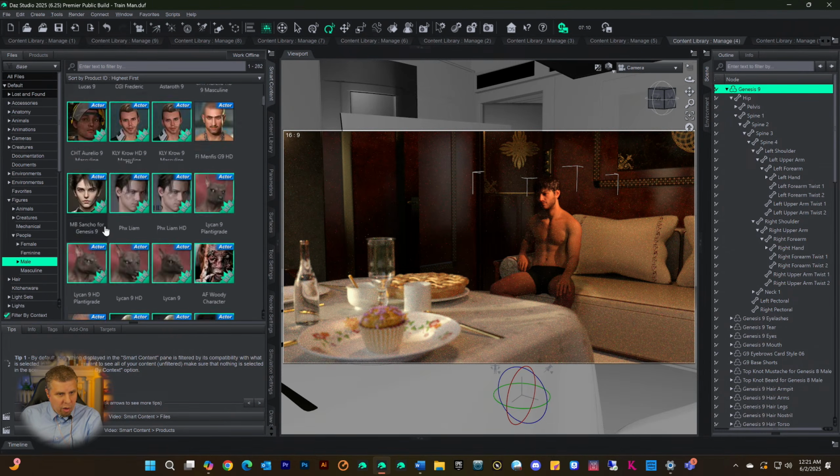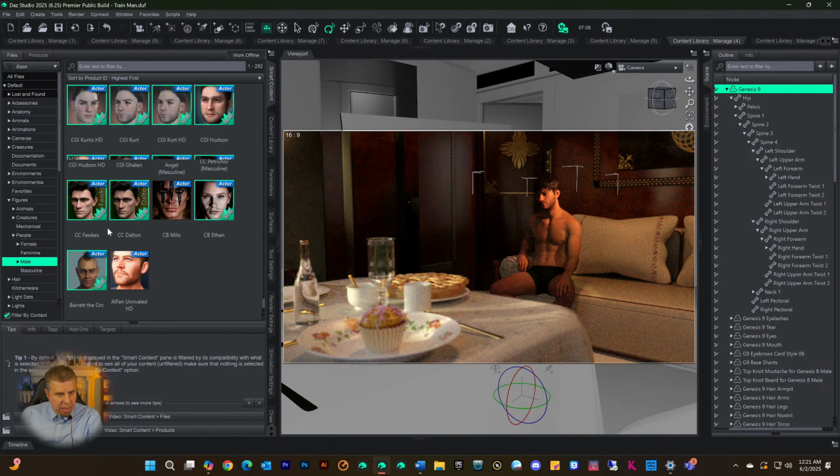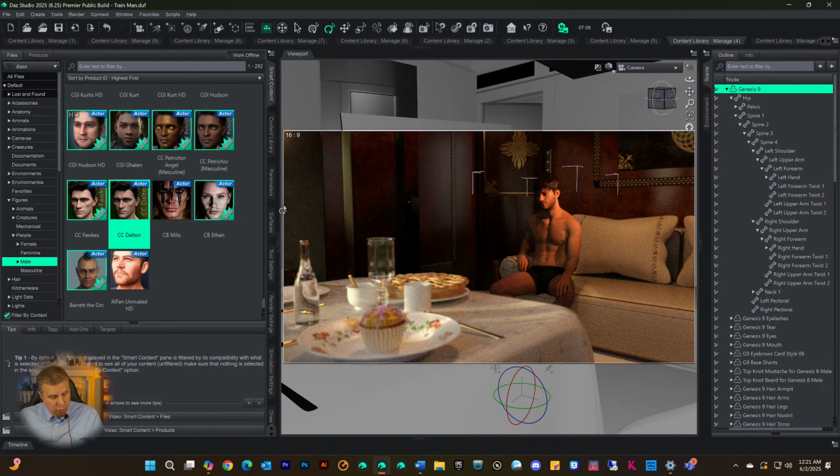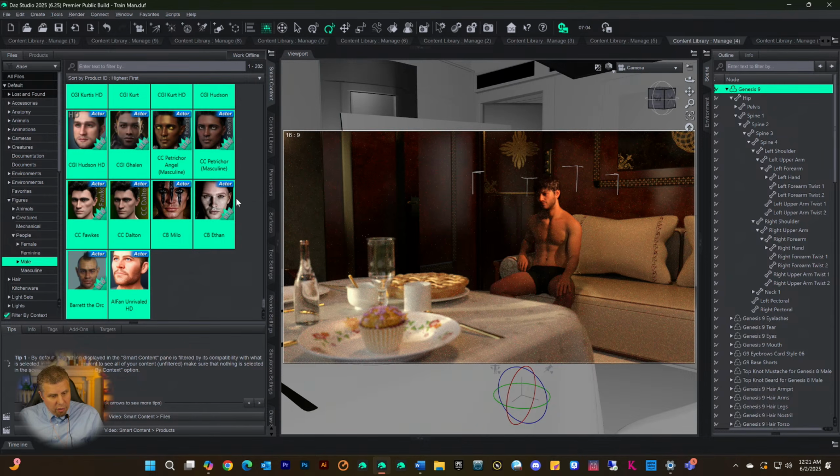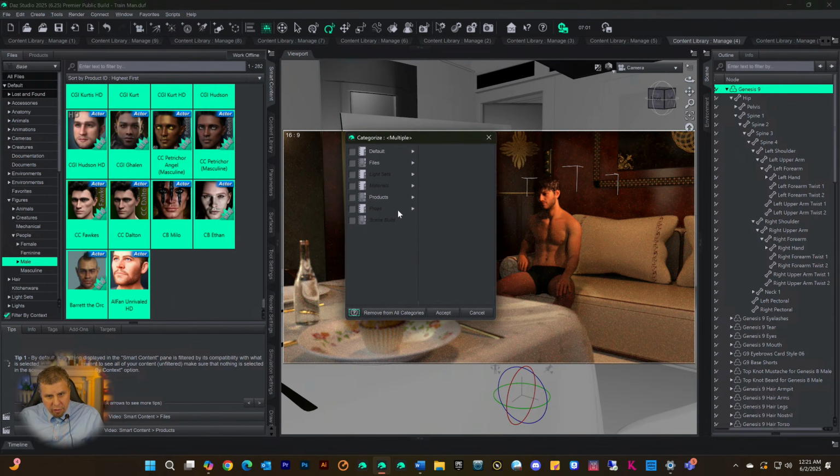These are all of my Genesis 9 male figures, including the new one. Select all, right click, then go categorize, and I go to my files, figures. I think this is figures all. No, figures 9. Male, we're going to turn that off. Male, accept.